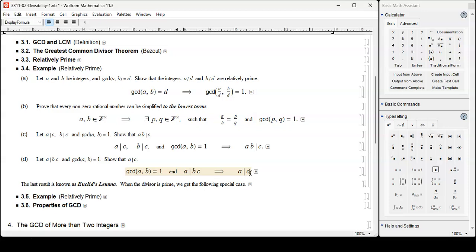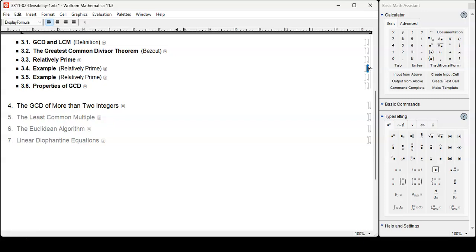That's the idea. It's called Euclid's lemma, and the proof is a bit trickier than the others, hardest of the bunch, but also the most important of the bunch. As for the proofs, I'll leave those to you. If you go through this notebook and open up the hidden cells, you can find most of the proofs. 90% of the proofs you can find from those hints, but I'm not showing you here. I want you to work them out. Okay, that's where we left off.